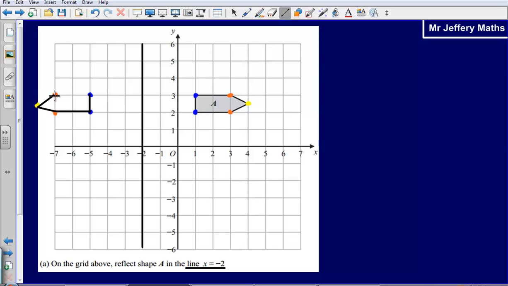And what we would get is the reflected shape. Obviously yours would be a little bit more accurate than mine is. And there we have it. So this shape A has been reflected in the mirror line where the mirror line was x equals minus two. The line just going through minus two on the x axis.